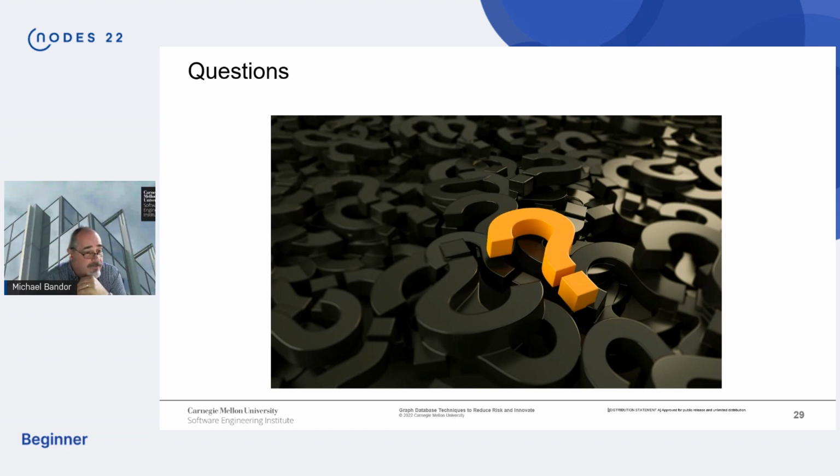Kenneth asks, it looks like the definition of nodes was largely driven by the data that was already there. Is that true? And the relationships? Yes, it was driven by the data that was there. That definitely causes us to think about things a little bit. The relationships, again, part of that was driven by the data. Part of that was their recurring lesson learned about figuring out what the dependencies are, based on learning it the hard way when trying to do an upgrade or a change and it wouldn't work, and they'd figure out there were some dependencies they didn't know about. That was in the documentation and they didn't pick it up.